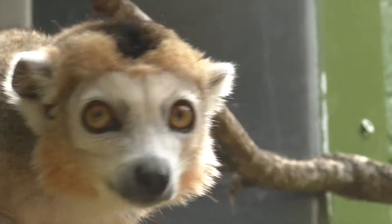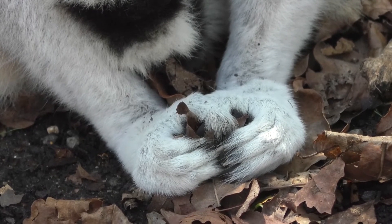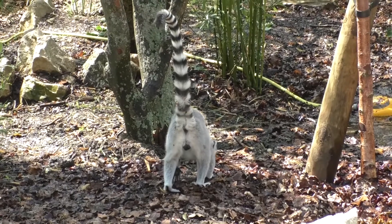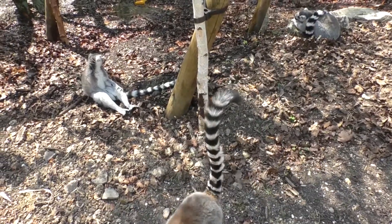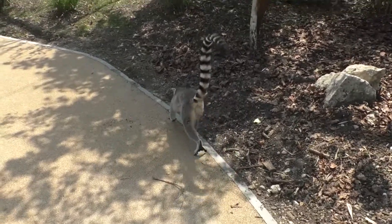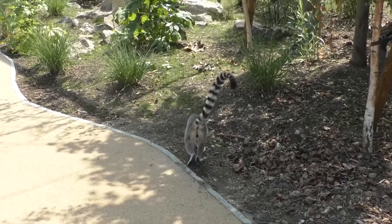Lemurs are naturally inquisitive. We've been fairly hands-on with them — we've always entered their enclosures with them. They're not aggressive, they're very inquisitive, and they don't particularly mind you being in there. We always give them the opportunity to get away if that's what they want, which is why we've created a public path where the lemurs can choose if they want to come on it — which they have been doing, walking amongst people. They've also got the opportunity to go away, with plenty of hiding spots and access inside.